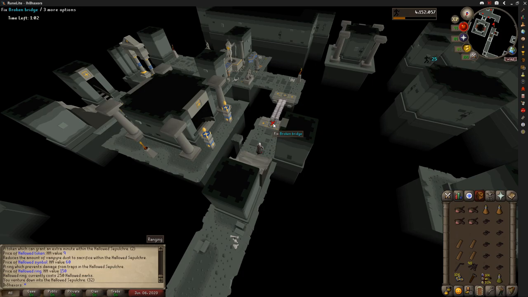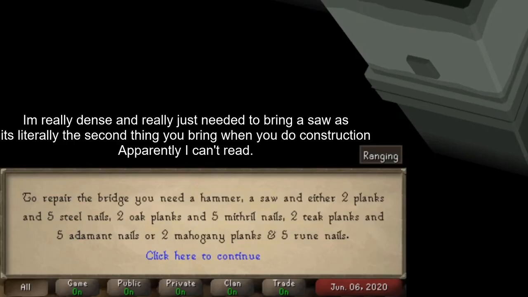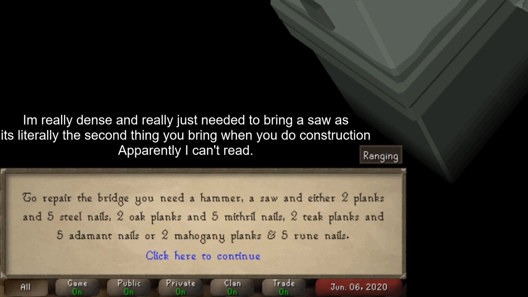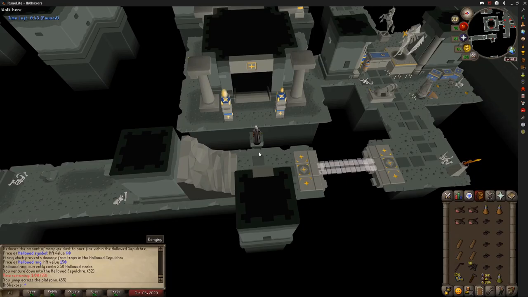Okay, let's try to fix this broken bridge. I need a hammer and two planks and five steel nails, two egg planks. Oh, so steel and oak, mithril and teak, adamant and mahogany, and rune. Two planks and five nails, so I just need regular planks. I brought the wrong planks. That's a big rip there.